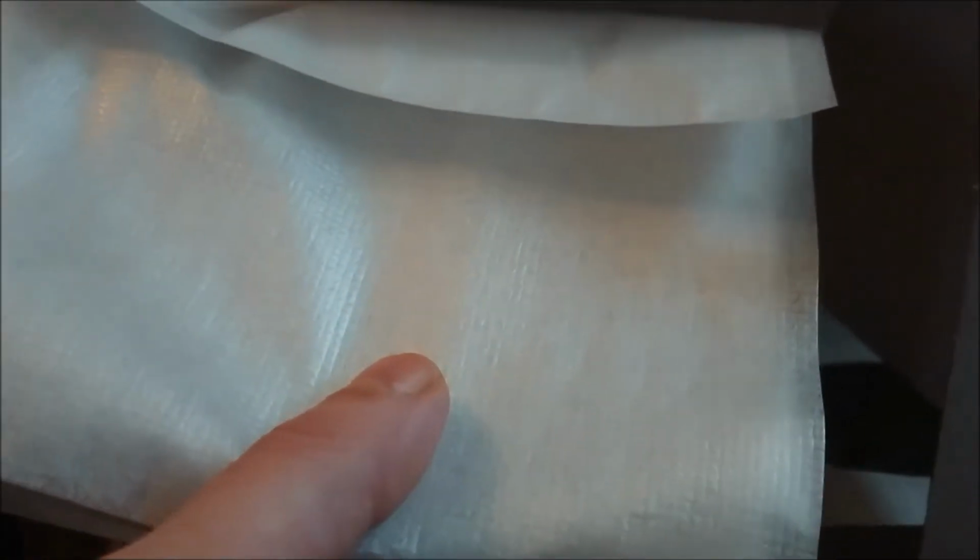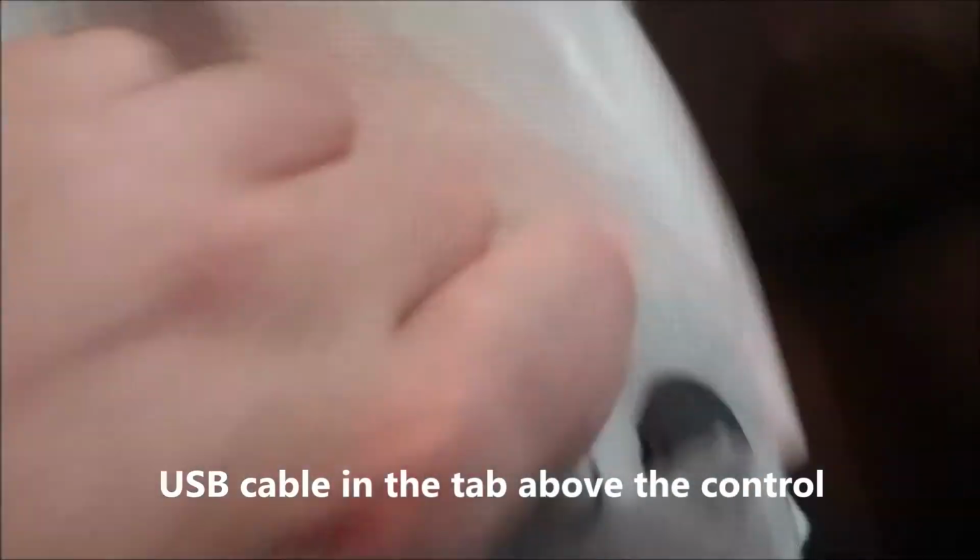And then here, again, you're watching this first time I'm seeing it as well. Okay, so now we have to remove this another inner box. Let me get that one out. Okay, so first we open this top piece. We have the twisted power cable. We have a little tab with the HDMI 2.1 and the base, which we'll have a little look at in a second. And in here we have the new controller.